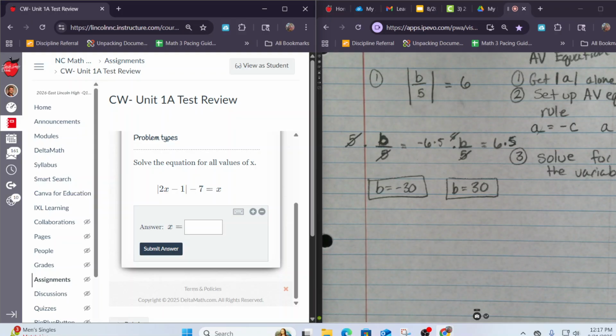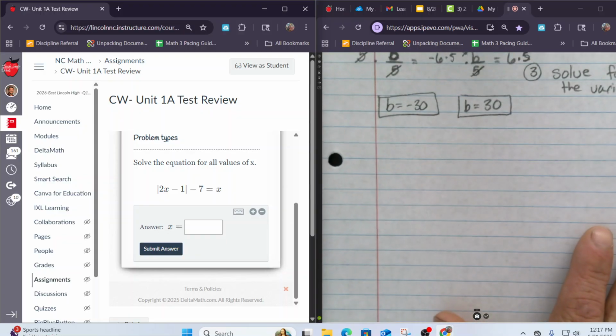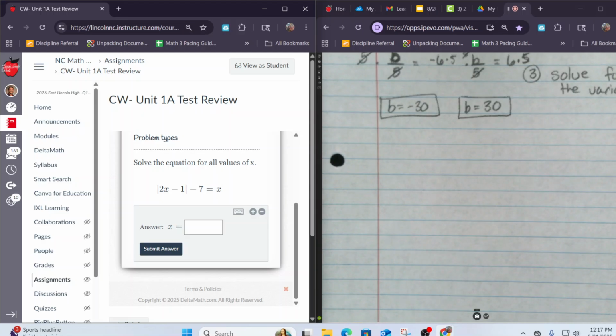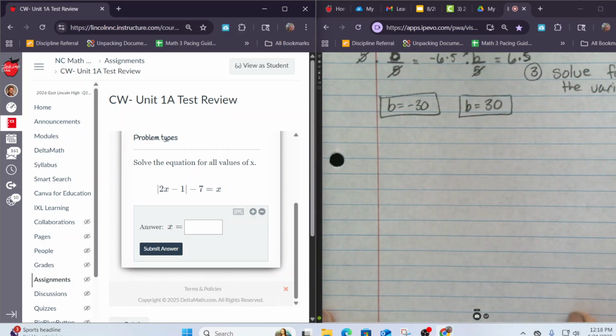Now, guys, these are on there. I didn't take the time to do these because I didn't think they would be on the test, but these are just the same. This will be one you can use Desmos. You don't have to do it by hand. I mean, it's not hard to do, but you don't have to worry about trying to do it.